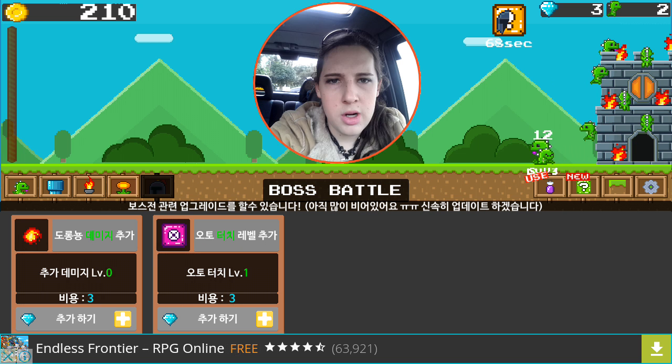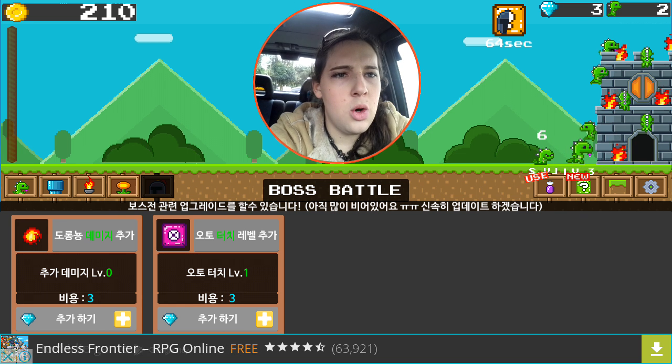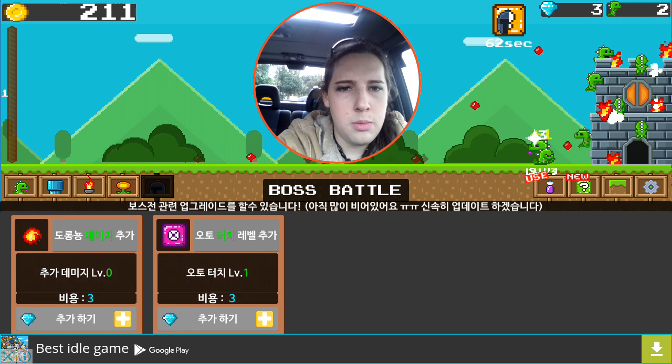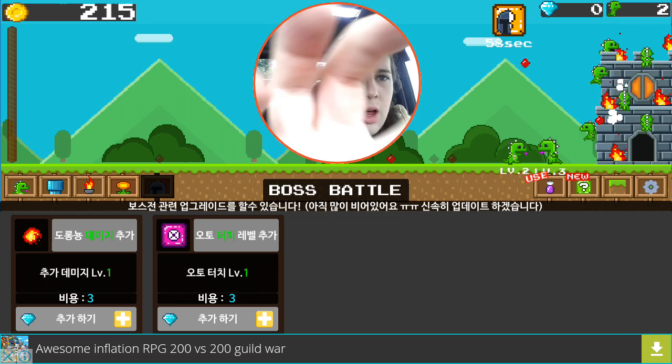Right, gems. 3 for fire. Or 3 for one of those. Oh, hey, we've got revive. Let's buy a thing, fuck it. There we go, I spent 3 gems, and both the guys are alive.